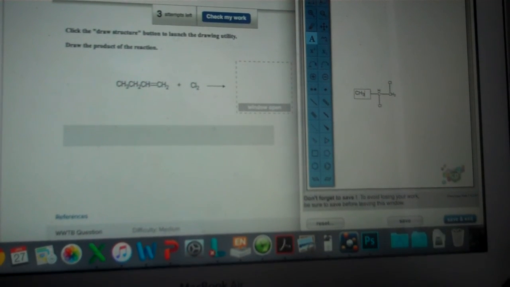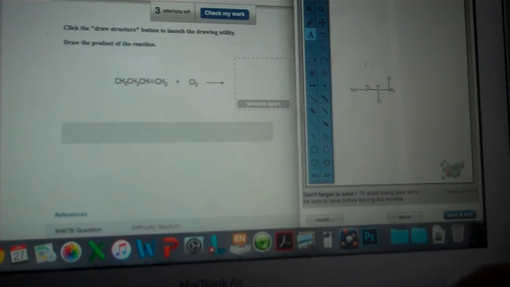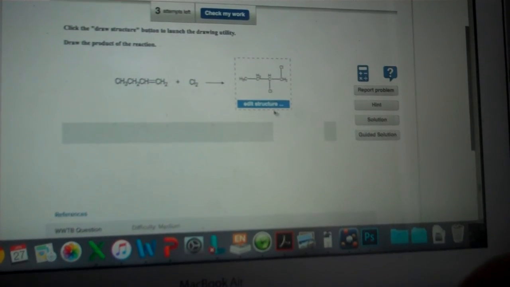So again, it's a single bond from this carbon out to the CH2 group, so we can type in our CH2 right here, enter, and then from the CH2 we need to attach our final group, which is this CH3 right here, and that's when we click on here using the text button and type in CH3, and that should be the correct answer. So let's see if that's what the computer thinks.